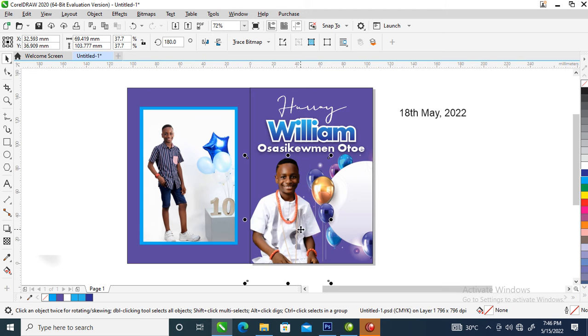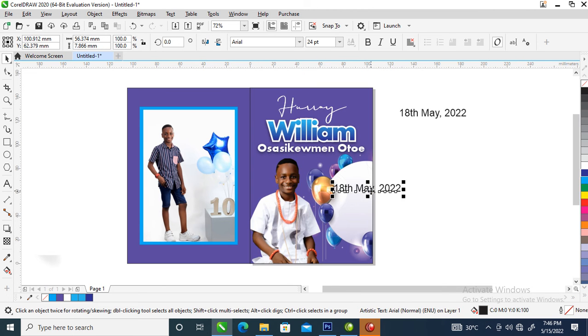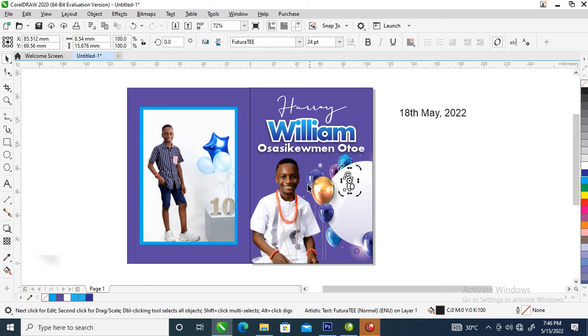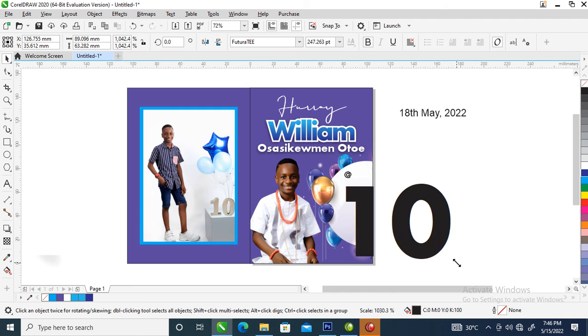So our next task right now is to adjust this image. Let's reduce it a bit, then we type 10, because the guy is 10 years old. Then we change the font name to Futurati, then you bold it, and press Ctrl K on your keyboard to break the text apart.